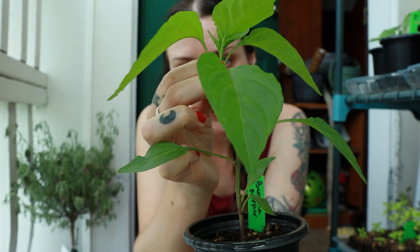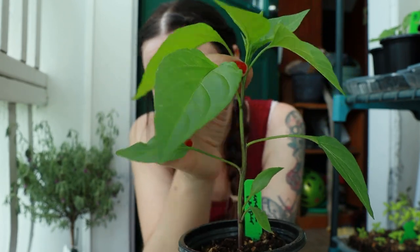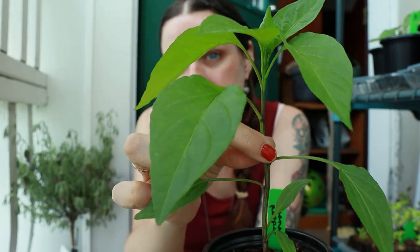I need to pinch these pepper plants too. For example, see how this is just a long straight pepper plant? I would probably pinch that right up here, at least at the top. Ideally, I would have done it down here, but whatever. All right, let's do it.